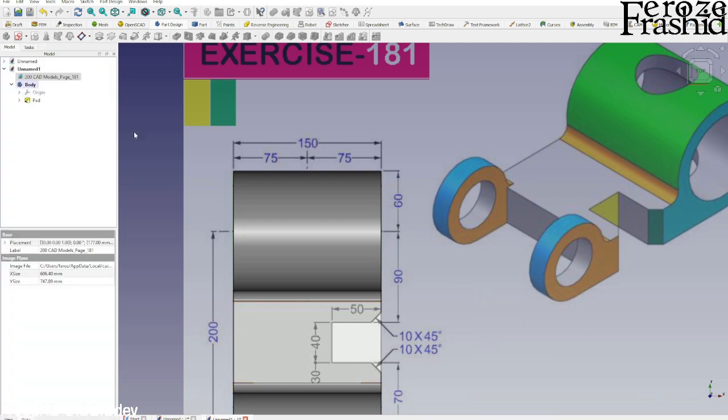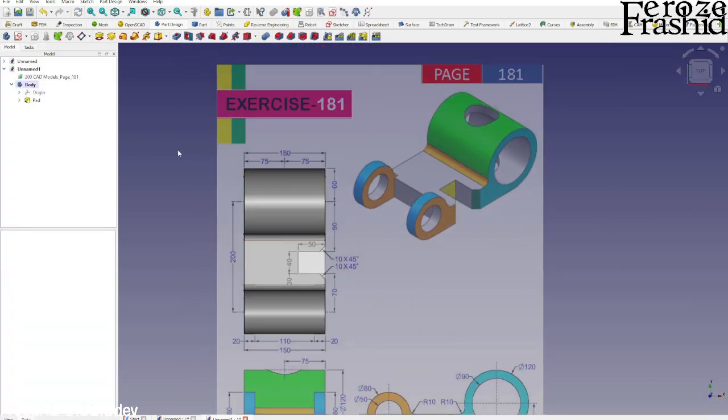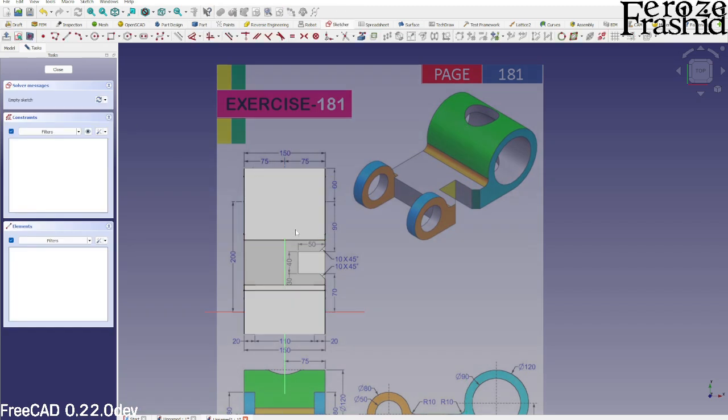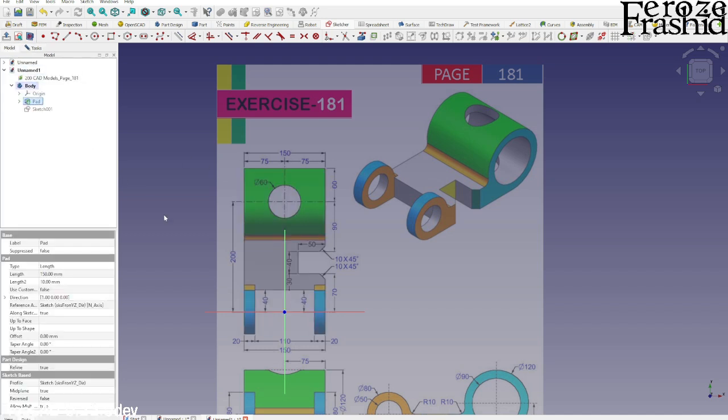All right. Now I want to draw a sketch on XY plane. It does not matter if we want to do an offset or not, because we will do it through all in both directions. So just on standard plane XY. Now here I could use a couple of references or not. So I'm going to go ahead and hide this pad.